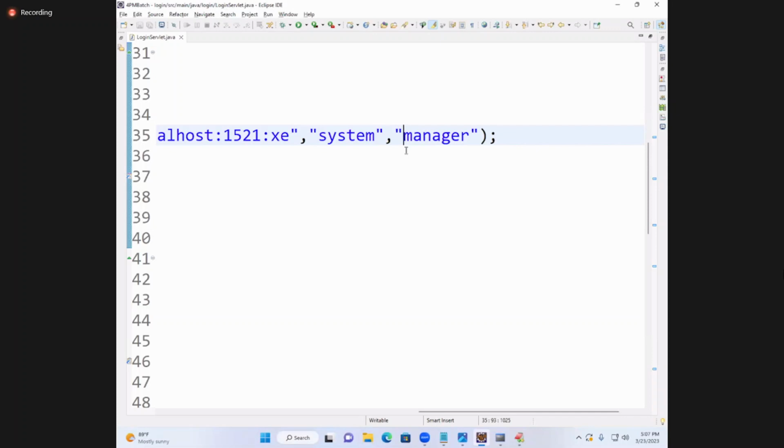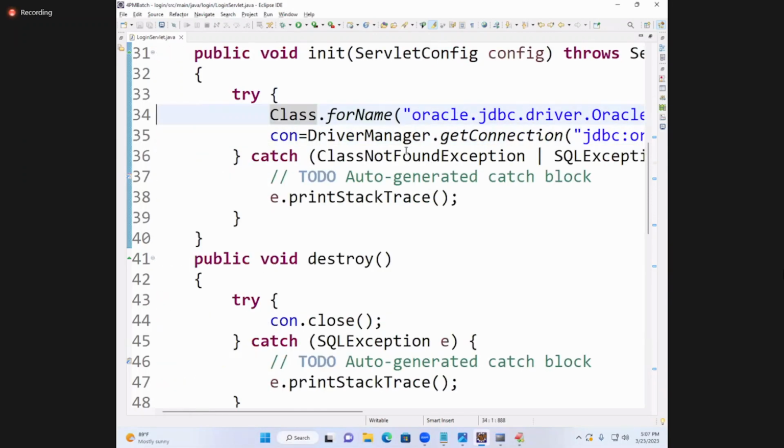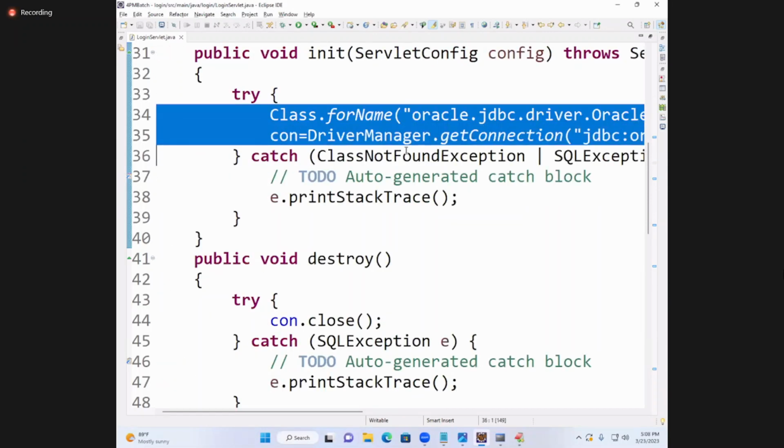Instead of changing the servlet program, you can declare this driver, URL, username, and password as initialization parameters. That is, we can write them in XML. If you want to change the database, you can change it in the XML. That is also possible, and it is called initialization parameters.